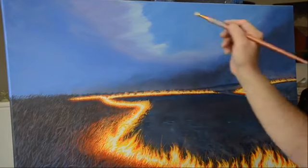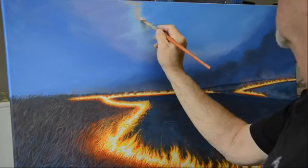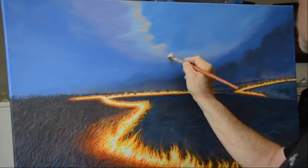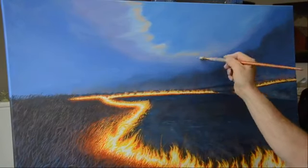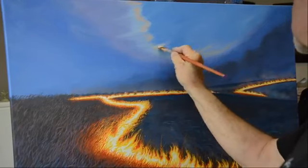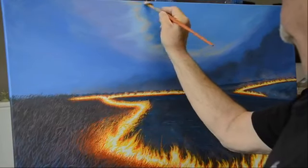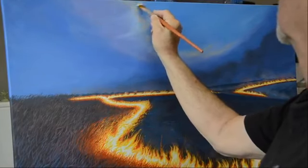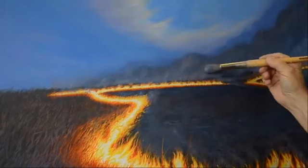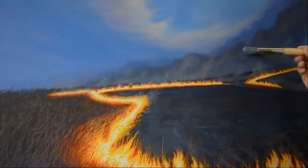More color goes into the sky. I feel that the orangey clouds complement the orange and reds in the flames. I go back to my bigger brush to start adding the smoke, which has a touch of orange in it and red.